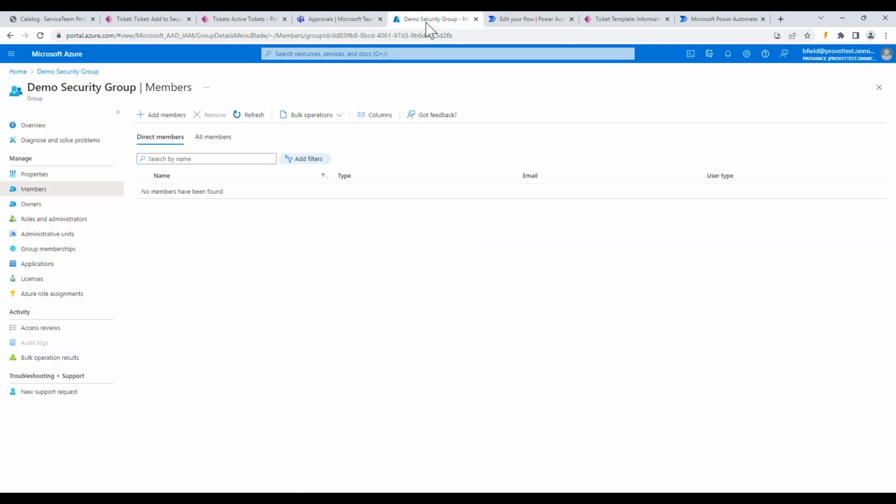So if I've refreshed my page here, I should now have a brand new user assigned to that particular group. That's part of my process, right? So end to end, we're able to show using not only Provence ServiceTeam, but other platform capabilities like Microsoft approvals, which we take advantage of, and a Power Automate flow to perform a very specific function, to be able to take that request really outside of the approval necessary. Your agents and your administrators do not have to do anything in order to fulfill that particular request. So quite a powerful type of capability.